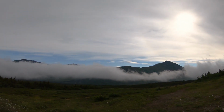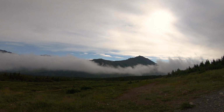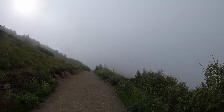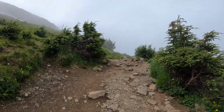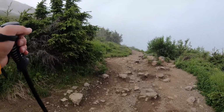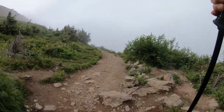The day that I hiked the Flattop Mountain Trail started out overcast and foggy, which blocked the view of the mountains but made for some interesting scenes. The trail begins to get a little rougher here, but it's still fairly easy to get through. I was glad I had a decent pair of boots on.